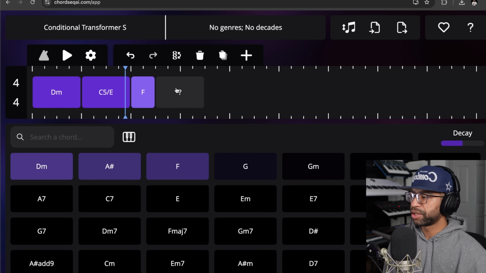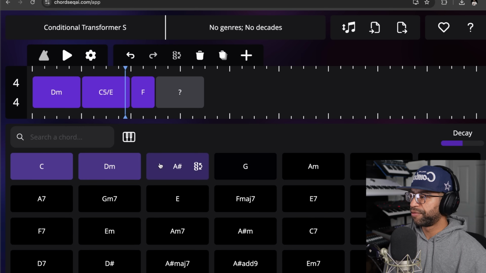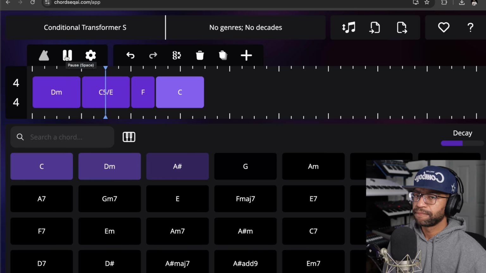And then we'll come over here, click this. And now you see it's going to give me different notes and different chords again. So we'll just pick this C. And then you can push play. You can move this wheel back and forth too to get it to go where you want it to go. And you can push play. You know what I'm saying?